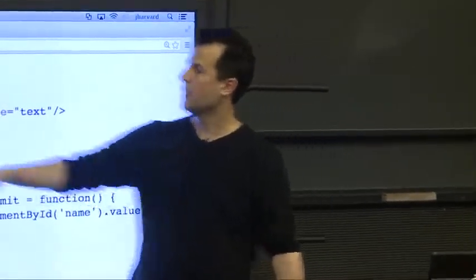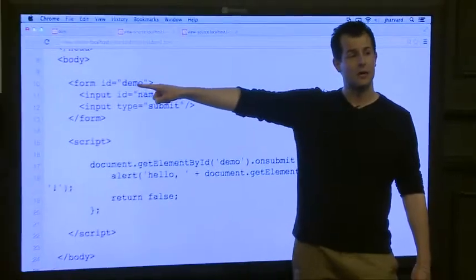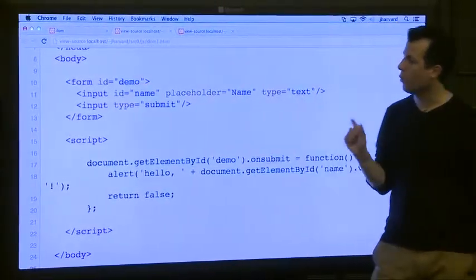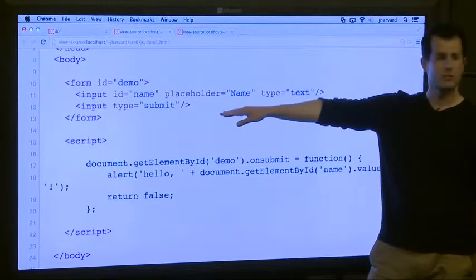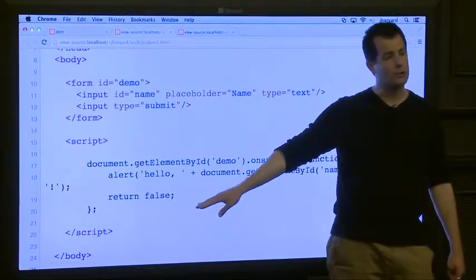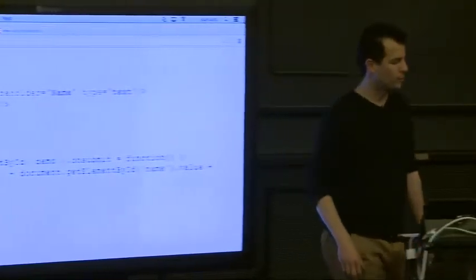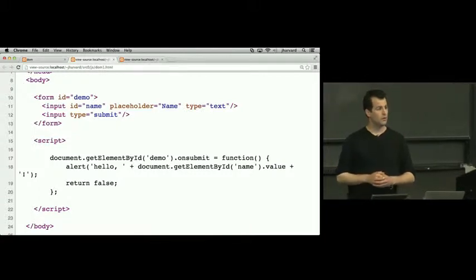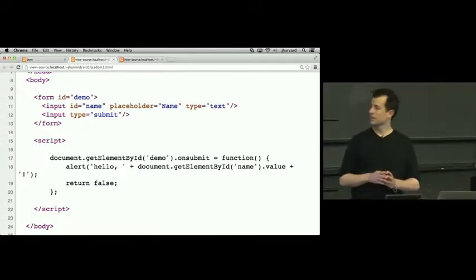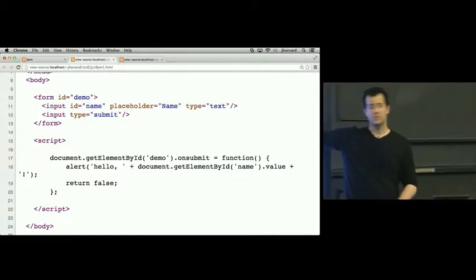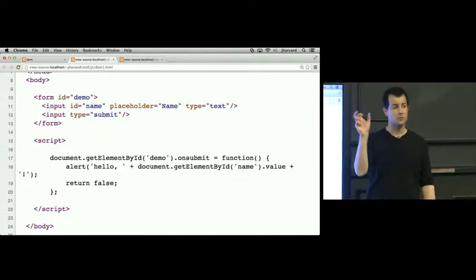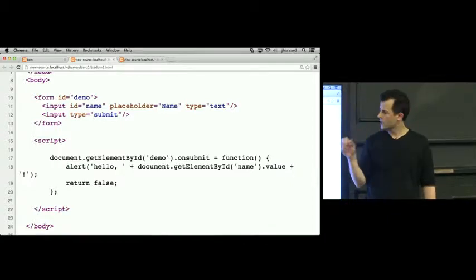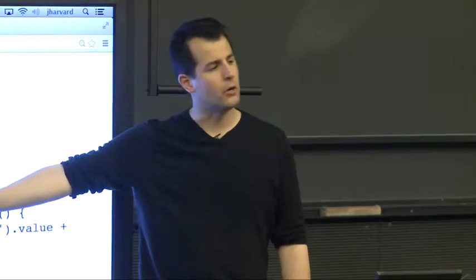So let's see what the relevance here is. Here's my form. I've this time given it an ID of demo so that I can uniquely identify the form element itself. I have the same input and submit button as before. And then down here I have a script. But notice my code has changed a little bit. What's the first syntactic difference that you see this time that wasn't here before? Return false is not inside the HTML like it was in the original one. It's below. Good. In fact, there's no onSubmit attribute anymore. Instead, we seem to be manipulating a property called onSubmit.